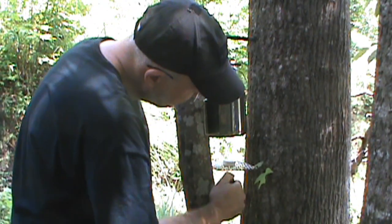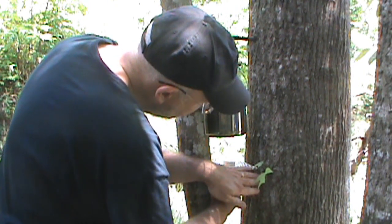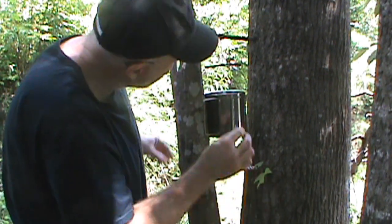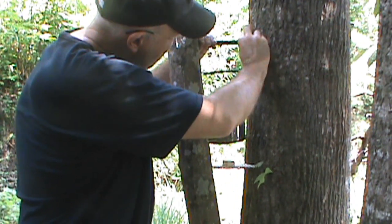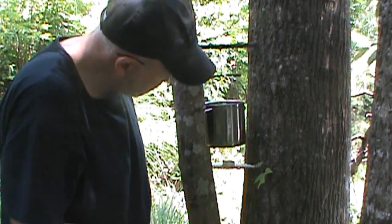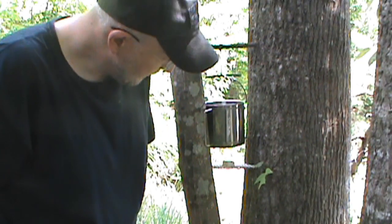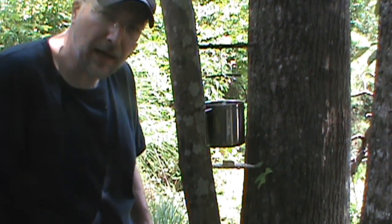Now we're going to light the fuel tablet. Block the wind here. Okay, the fuel tablet is lit. Adjusted the pot down some. And with this method, you will be able to boil, purify water off the ground, eliminating the use of building a platform for a campfire.